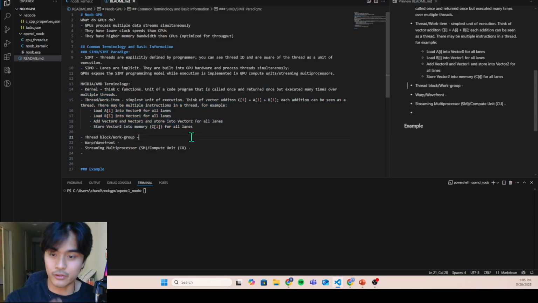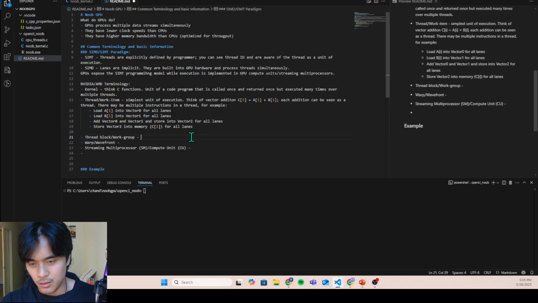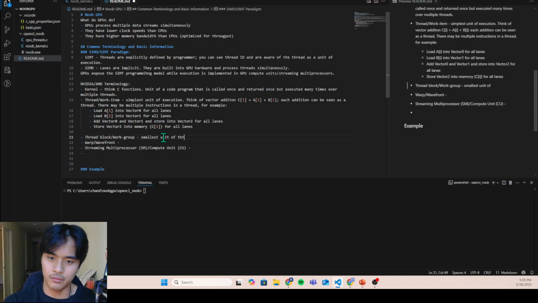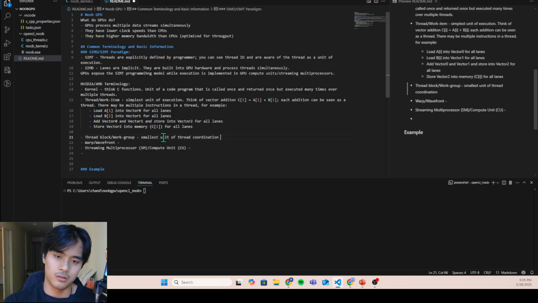Thread block or work groups. This is the smallest unit of threads exposed to programs.